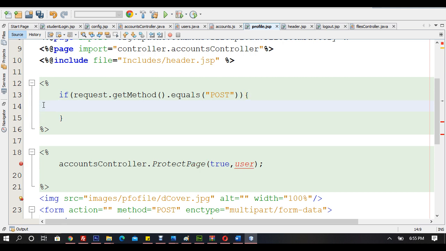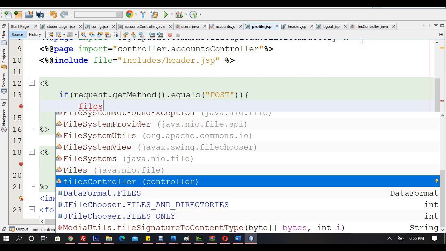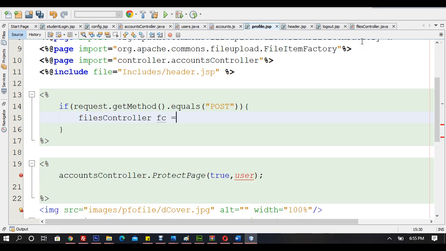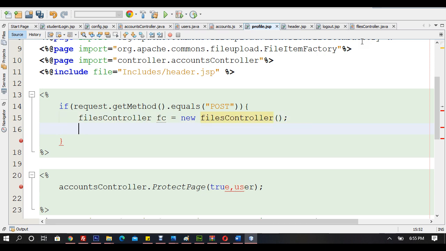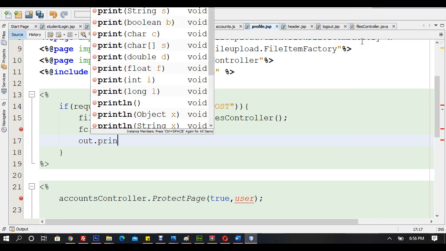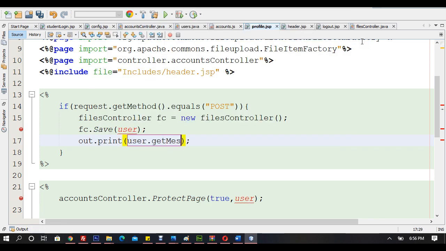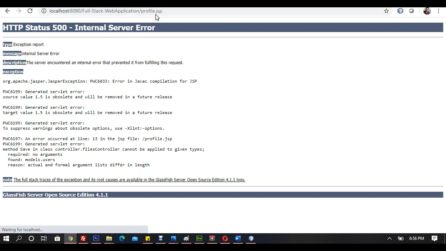Alright, if post is happening, what you got to do is call the function: files controller fc equals new files controller, and you say fc dot save user, and you can say now out dot print user dot get message. So let me have a look at this now.